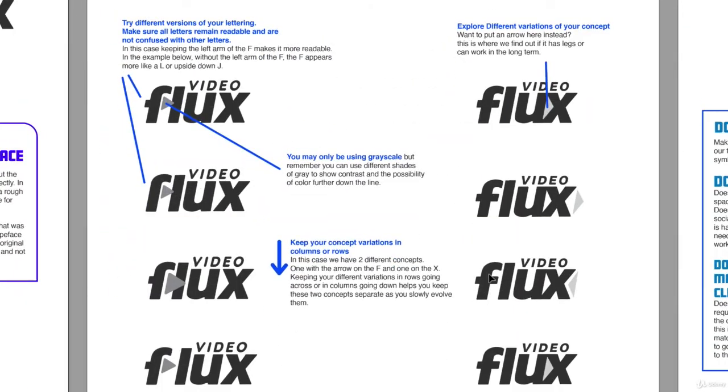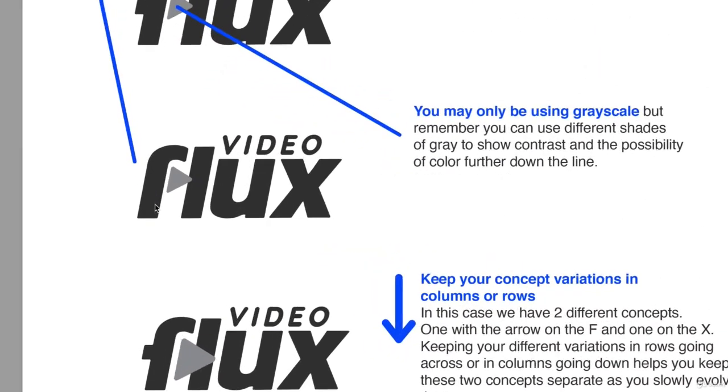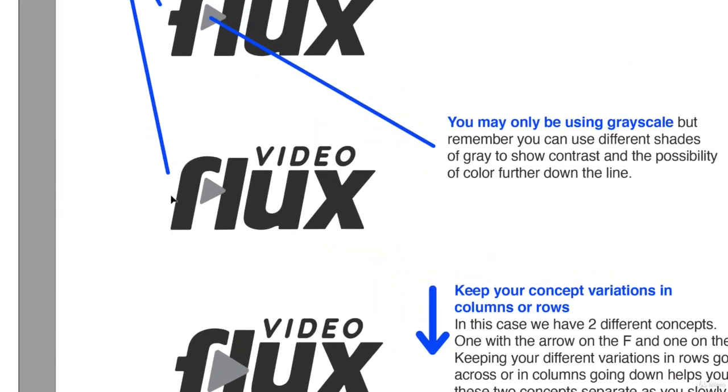And right here you can see, this is on the worksheet that you can download, I'm just playing around. I also decided to eliminate the left arm just to try a different version. Why not? And I realized it looked like an upside down J, and it wasn't working really well because the F no longer became an F. Since we already changed the right side of the F, when we eliminated the left side of the F, it started to lose its identity as an F. So I quickly was able to eliminate that idea.